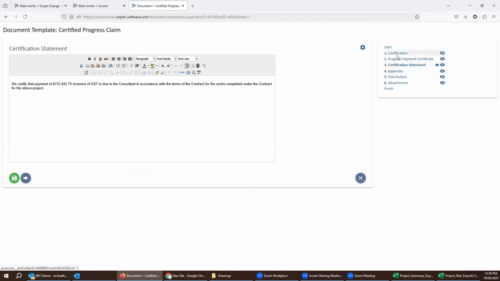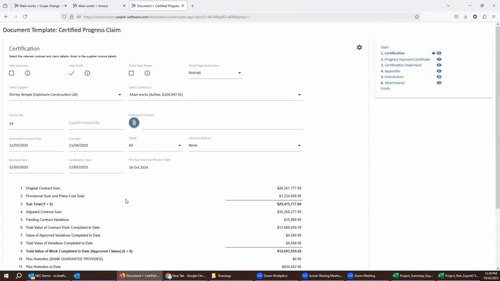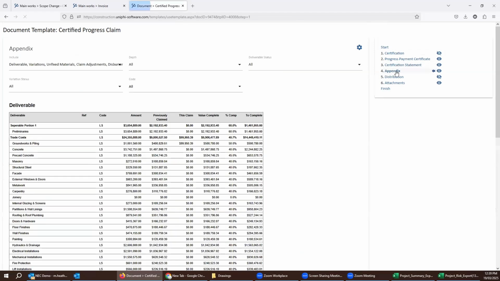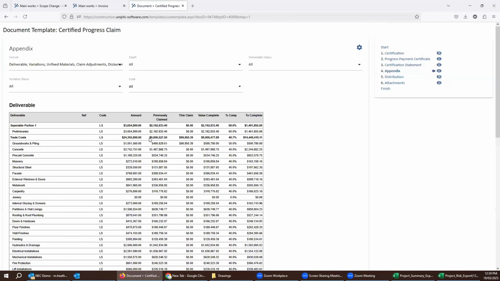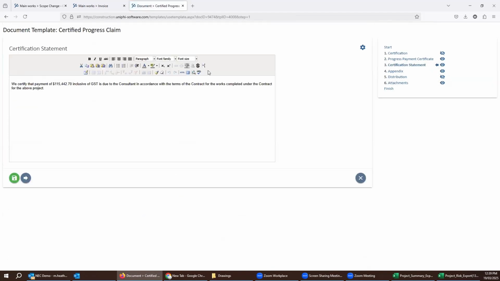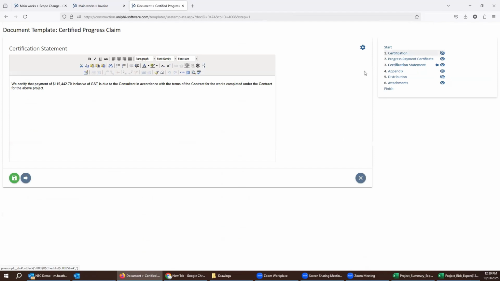The first option is to mess around with this screen and try and get it to be how you want it. The second option is to have this screen plus what we've got now is called an appendix. And so you can display all of that detail that you've got in an appendix, which can be displayed anywhere in the document. And then the third one is to create your own boilerplate text using what we call template variables to automatically populate the content based on the information that's in the certificate.